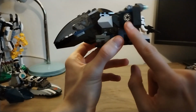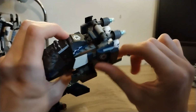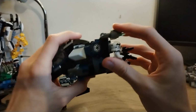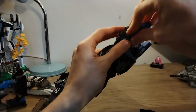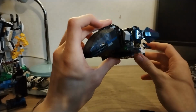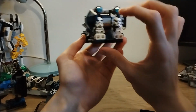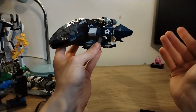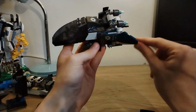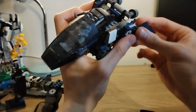Now, the design of the wing bit here, they kind of did a crossbreed between the 2019 one and the 2008 one, having this main body of it being blue and then these black little pieces on the side. To be honest, this is probably the weakest part of the build for me personally. If they had maybe used this piece, let's test it now. Maybe that, ooh, actually, no, that looks really nice. I do really like that. It would have given the stormtroopers a little bit more protection as well. And again, this in black, maybe in blue, I mean, it kind of matches, but I think this in black would have definitely been very, very nice on this ship. I just think using this piece, oh yeah, I like that. That was the first time I've done that.